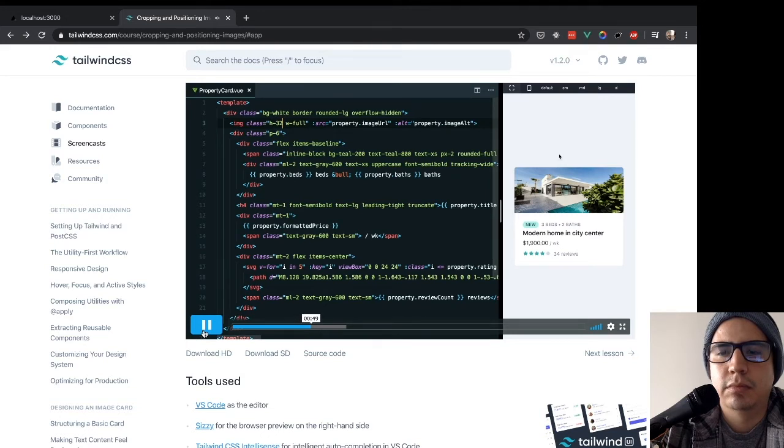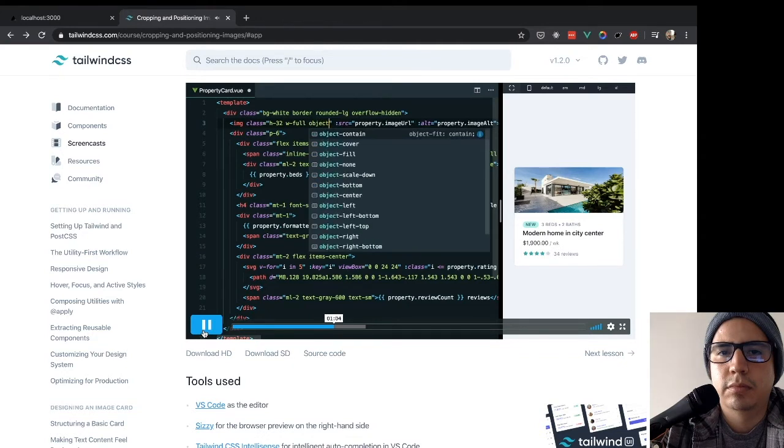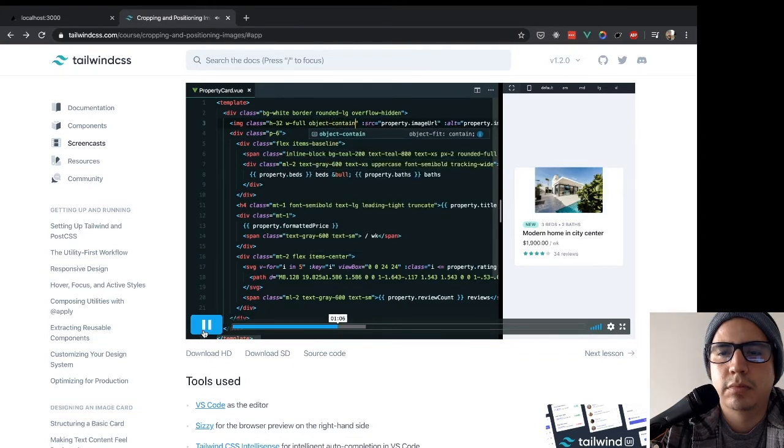So if we want to tell the browser how exactly to render this image, given this sort of fixed shape that it needs to render it in, we can do so using the object-fit CSS property. Tailwind exposes that property through a bunch of object-fit utilities. For example, we could do object-contain, and this will tell the browser to make sure it can show the full image without any scaling, constraining it to whatever the overall shape is that we're trying to fit it in. Similarly, we can use object-cover, which says cover the entire area, but still don't distort the image.